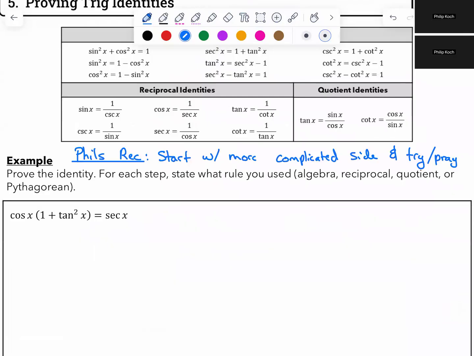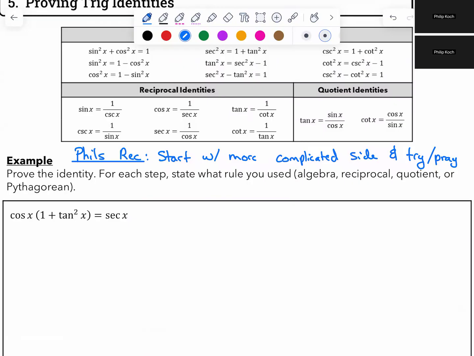Usually speaking, the more complicated side is the one that has more things that can be broken down into pieces. It's much easier to break things down than to build them up from scratch, right? If you give me a built-up Lego set, it's much easier to break it down into pieces than to create the Lego set without any of the information given, right? Trying to create the dragon or the little semi truck that I got my son this morning. Trying to break it down is much easier than trying to build it up with no instructions. So it's best to start with the more complicated side because there's so much more you can do with it.